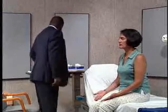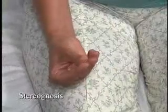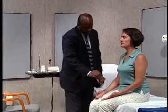The other one that I check is, if I have a coin, I'll put the coin in her hand. You can play around with it. What kind of a coin is that? Is that a nickel, dime, or quarter? A dime. That is, in fact, correct. Very good. And for the light touch, you want to use a small wisp of cotton with your eyes closed. What I usually do is a sham touch, and I tell the patient, "Do you feel anything?" Do you feel me touching you? No. Okay. Do you feel me touching you? Yes. Okay. I always do it.